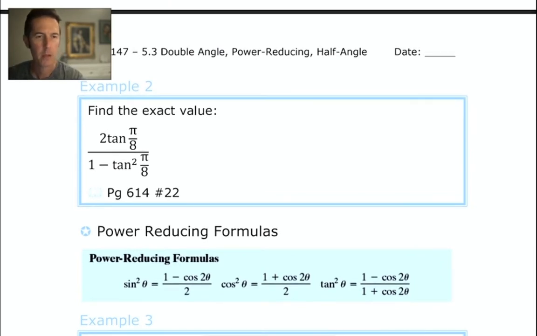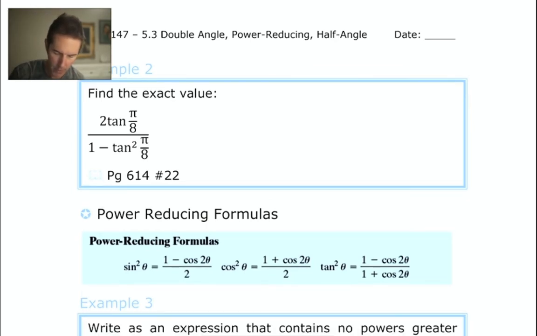For example, here we have, so that I don't have to keep scrolling up and down, I'm just going to be referencing my printed version of the formula sheet. I look at my formula sheet, which is what I encourage my students to do because they get to use their formula sheet on their exam. And I'm looking at my tangent formulas. We've been talking about double angle formulas. I see a 1 minus tan squared in the denominator. Hey, there it is. Tan 2 theta equals 2 tan theta divided by 1 minus tan squared theta. Yeah, it looks like my theta value is pi over 8.